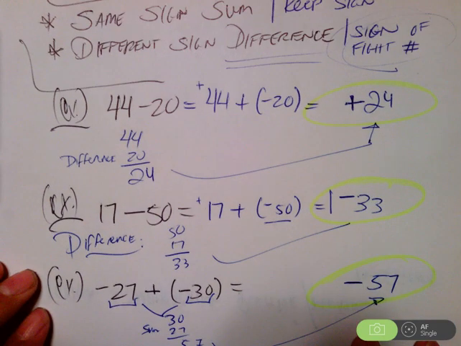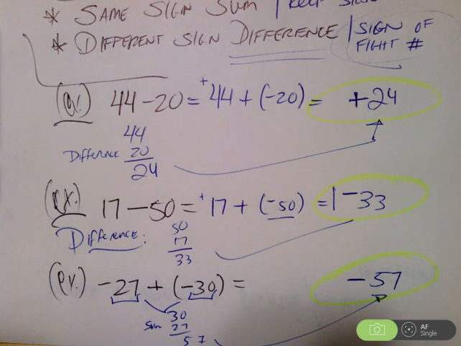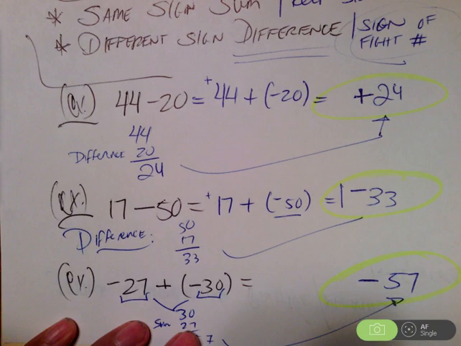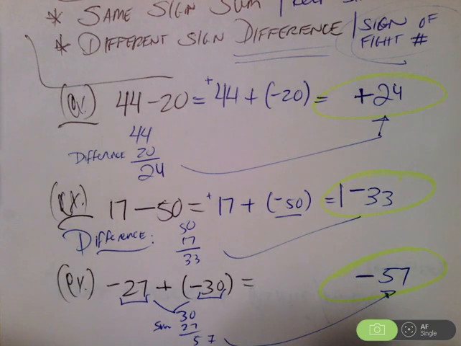I'm going to go ahead and switch papers right now. So if you need to get a snapshot of that screen, now would be a good time to pause. Let's go ahead and try to do a few more examples with you guys, and we'll do a same sign sum one, okay? Set this aside. All right, so we had two negatives.